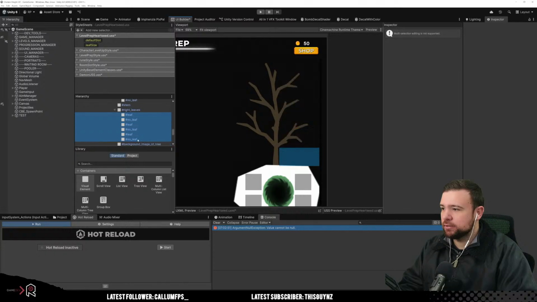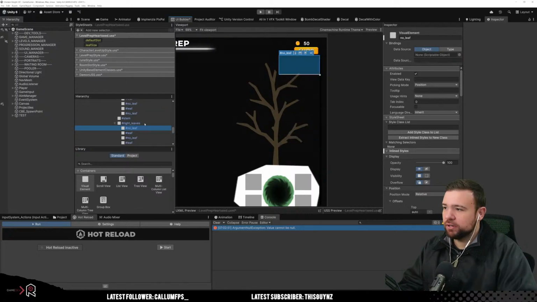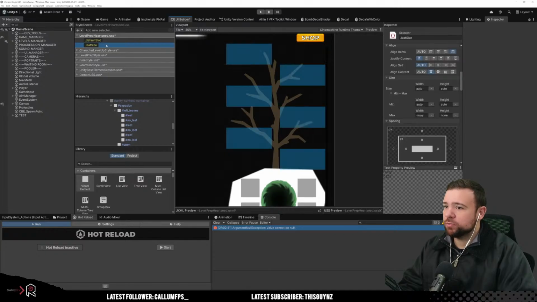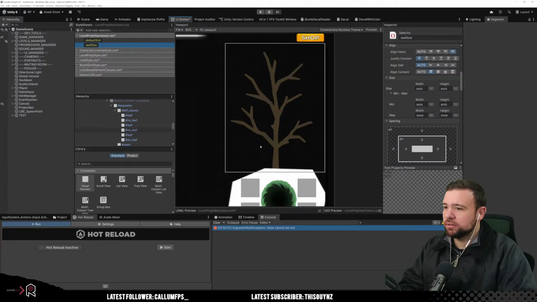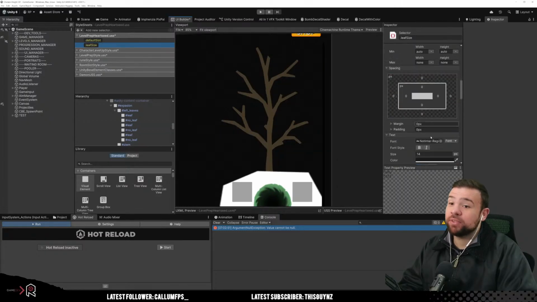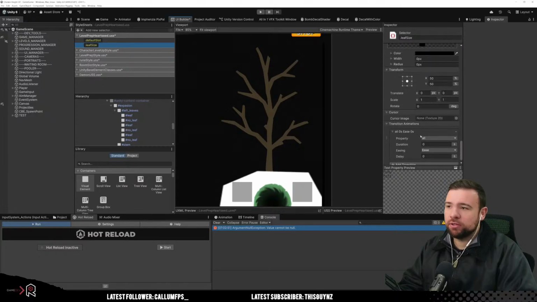But I might alternate these differently. So it starts with a leaf, then no leaf. But this one is no leaf, then leaf. That seems good. Okay, and now what we can do is grab the leaf size. Are you kidding me? Okay, whatever. Let's grab the leaf size. And let's say the leaf size is obviously the full width. You know what? Let's rename this to just leaf then.